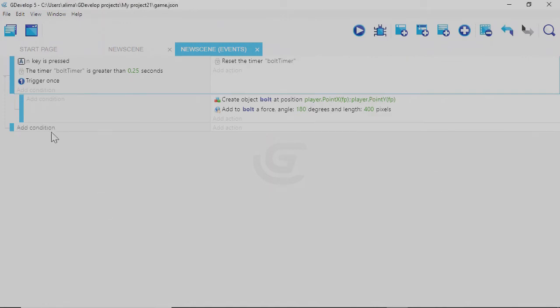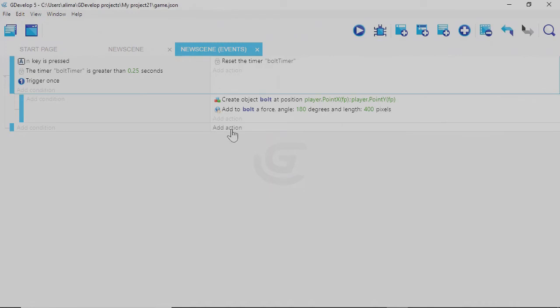Okay, so a condition shows GDevelop when something happens, and the action tells GDevelop what to do when that happens. Sometimes you want an action to go constantly, not look for one specific thing to happen, but just to run constantly. When you want that to happen, you leave that condition empty. That's the case with what we want to do here. What we want to do here is have the health bar correspond to our opponent.